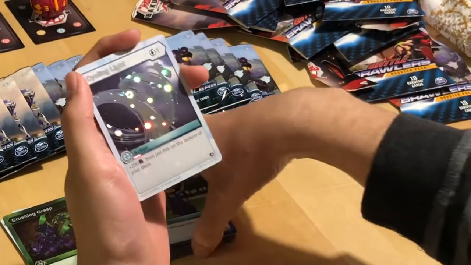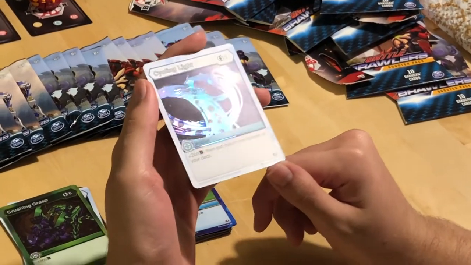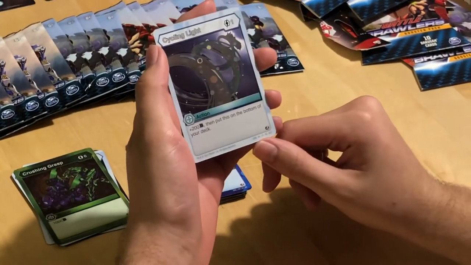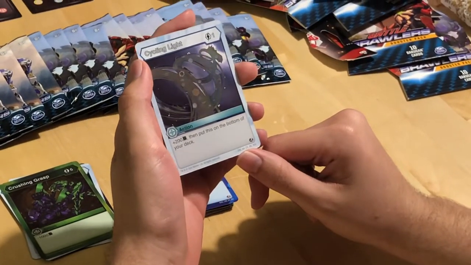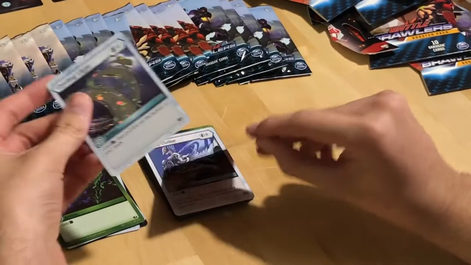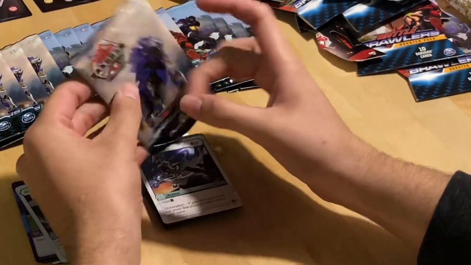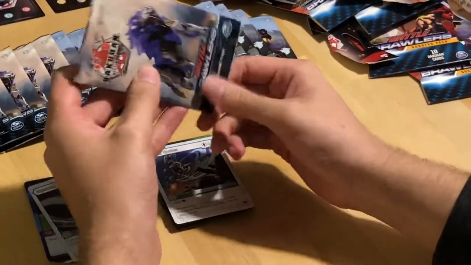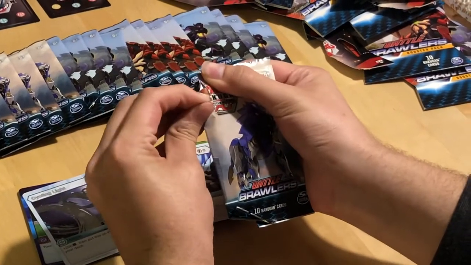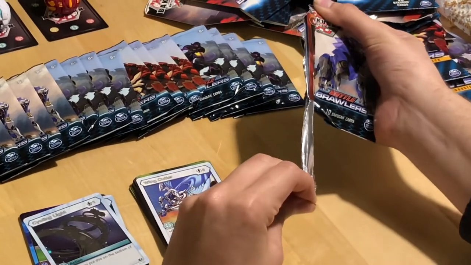Cycling Light. Common Hex. God damn it. But that looks so pretty. That actually looks really good. Oh my god. 1 energy, Chaos Action, plus 200B. Then put this at the bottom of your deck. Man, can we please get a good hex? Like, for all that is holy.